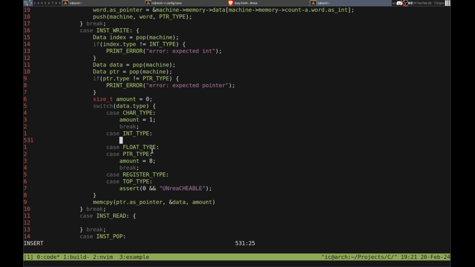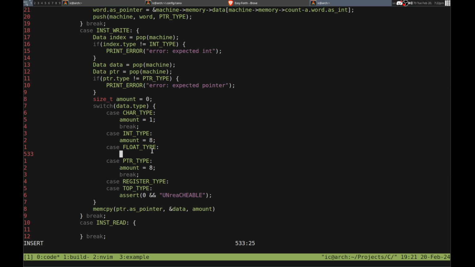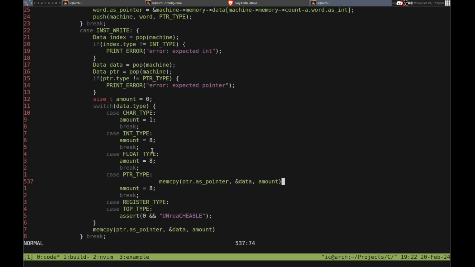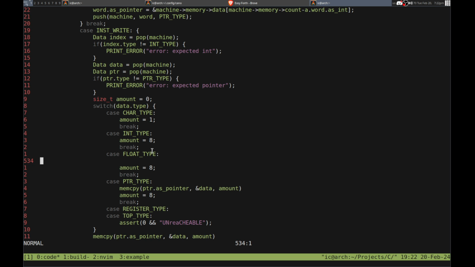I'm still going to leave this because I think that's useful, but we will do things a bit differently. So I'm going to just copy this, place it in here. Whoops, I actually need to go after this.